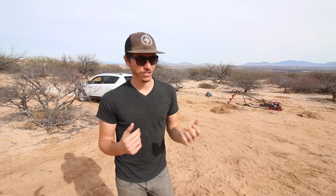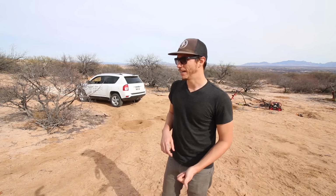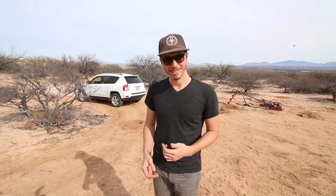So I'm going to get the trailer hitched back onto the Jeep, get the hole digger in the trailer, and take it back to Home Depot. I just did a 24-hour rental, so I picked it up last night, and I have to get it back there before 5 o'clock today. It certainly saved our backs from doing a lot of digging. And our neighbor actually has one of those hole diggers, so we'll probably use that in combination with the shovel to clean it out. And yeah, let's get going.